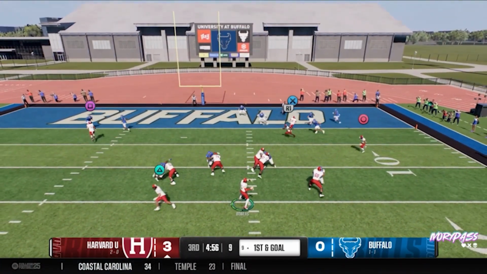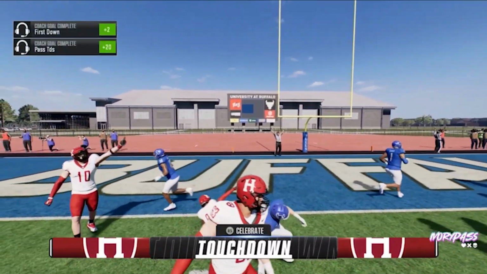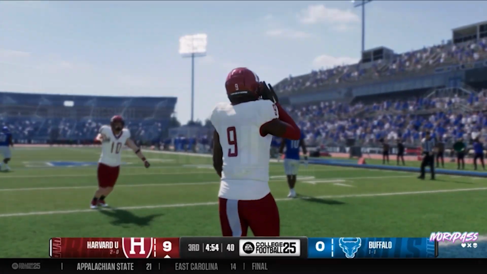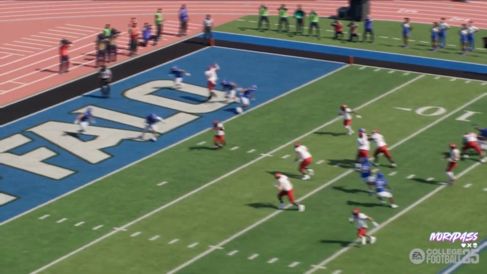We don't get our feet under us here until the middle of the third quarter when we hit a great out. Sets up the touchdown here to Rashad English, our slot receiver. Hit him on the crossing route, and finally we are able to put a touchdown up on the board.